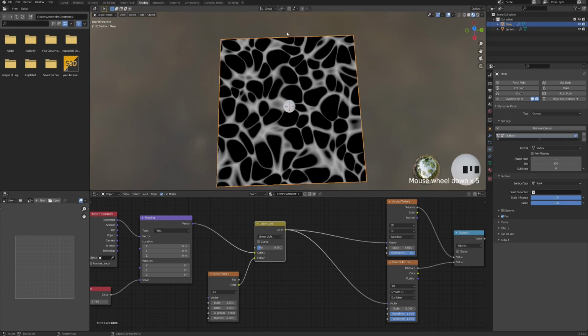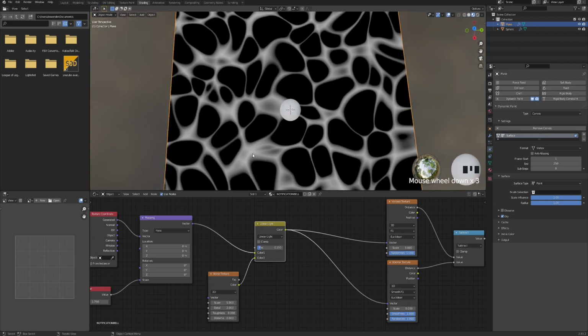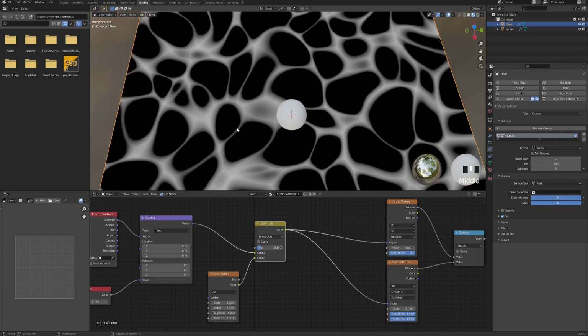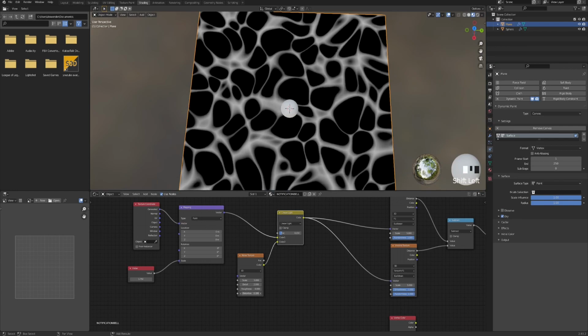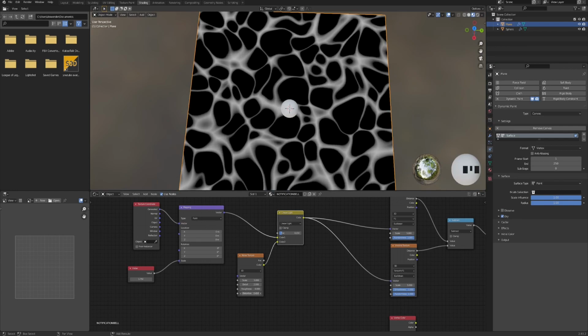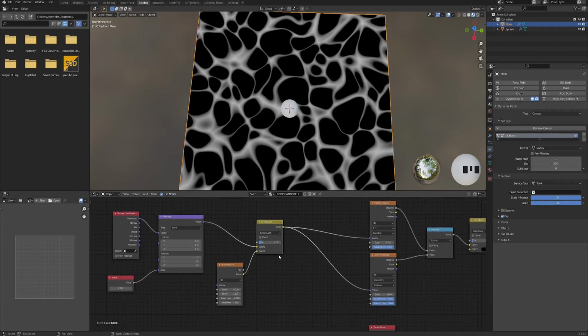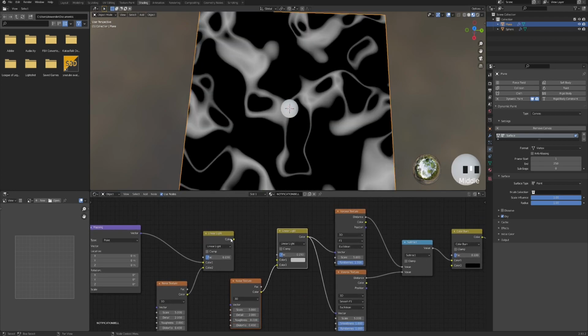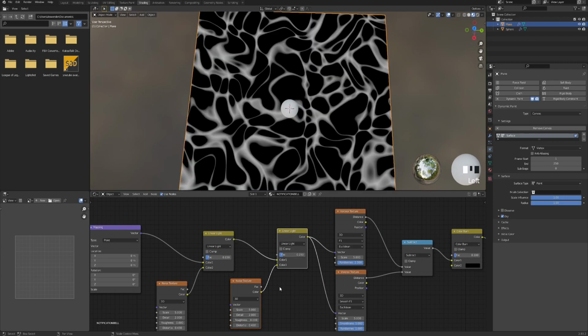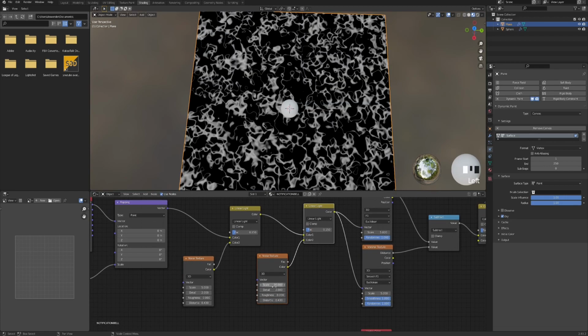One is gonna be big scale, that is gonna basically just wobble the whole noise, and the second is gonna be fine detail that will affect those arcs directly. So the first one is like this, maybe add a little bit of distortion as well, but again not too much, you don't want to make it too noisy. And then we can copy this setup, and again holding Ctrl, let's disconnect this output and put it here, and this one goes in here, and here we can change the scale to something like 30.